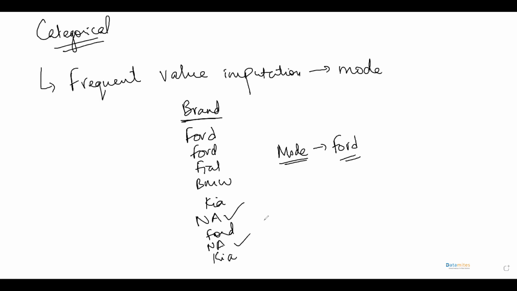As we have discussed, there are some assumptions for all the imputation techniques. This technique also has some assumptions. The first assumption is that the data is missing at random. Only if the data is missing at random can we go for this. Therefore, the missing observations most likely look like the majority of the observations, which in this case we represent as the mode.